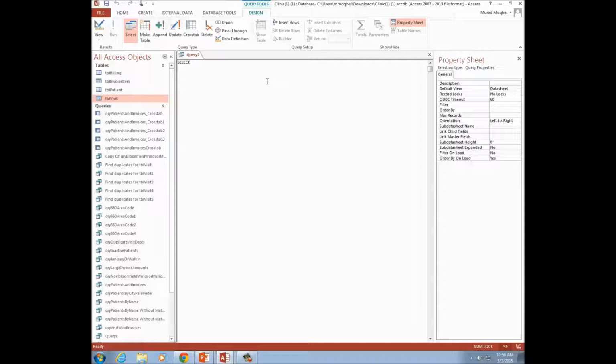So now, instead of going through design view and so on, can we create a simple command to retrieve all the items that we have in the patient table? So we'll say select the asterisk or the star sign, which means all.